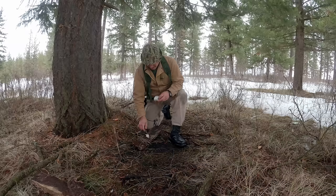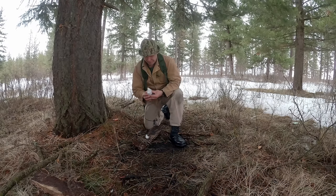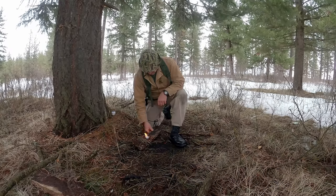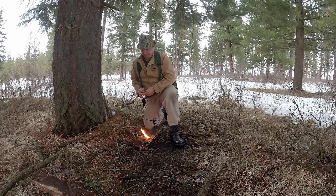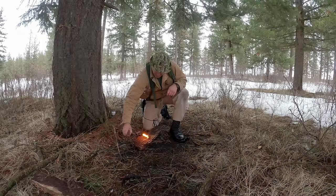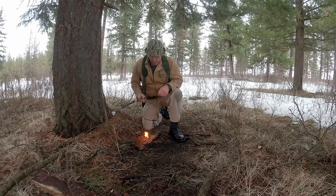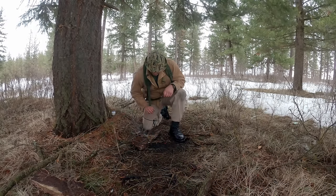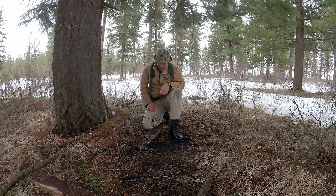So let's use a stick and get one of our cotton balls out. Put the lid back on. Let's see how well this lights. And it lights right up. And of course, this being petroleum jelly, we have to think that it would be somewhat water resistant. Put our tinder on top of that. And, well, didn't work out as well as some of the other things I've just dumped the tinder on, but still, it's burning.